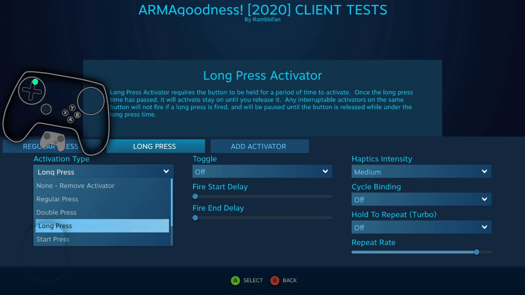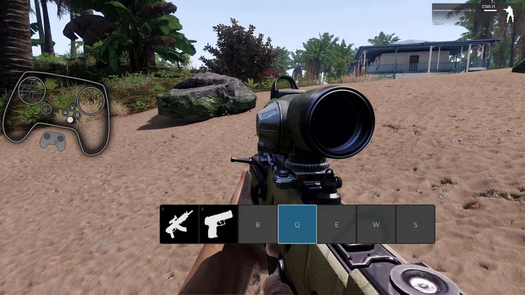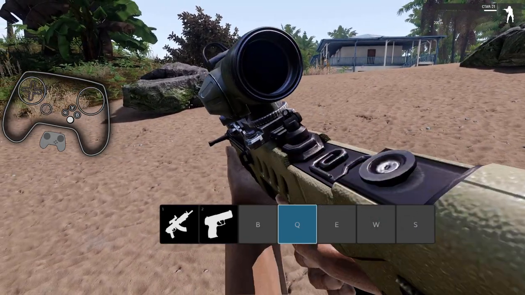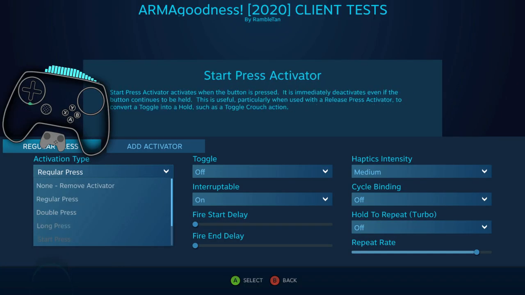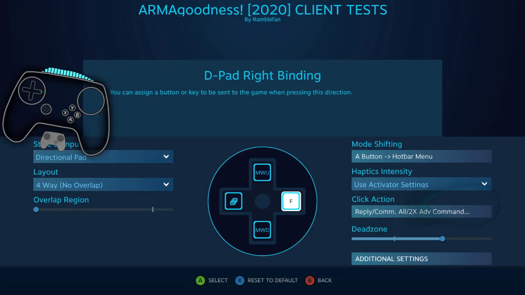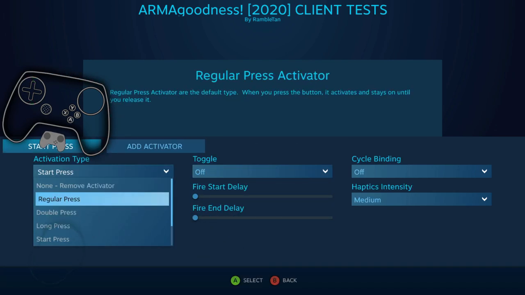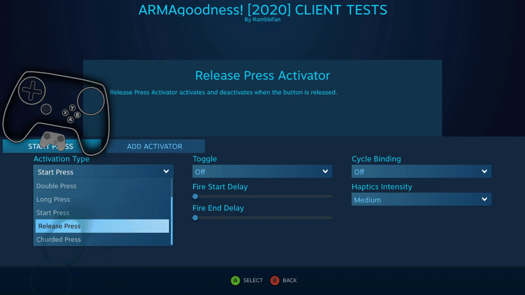Let's try that. Let's push that more. So regular press will be Q. Double press is E. Down to pull it up. Q. No. Can't get it to do the E. Let's try a start press. Nothing. Now see, that's the kind of thing I wish they tested that more, and then if it doesn't work as an option, just only let me select regular press, because you're making me think that I could do multiple things, but I really can't.